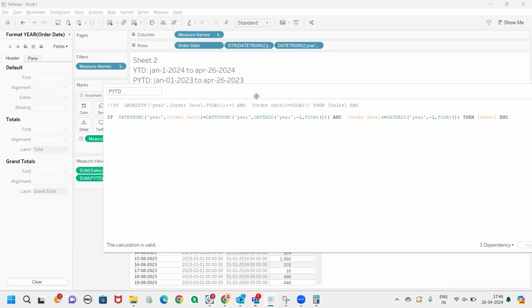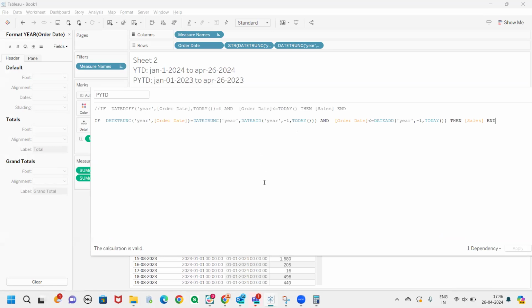Okay. Now from the same calculation, we can derive the MTD sales, PMTD, like that we can do anything here. Very simple thing. If you want to do MTD, I can simply change it to month level. So what will it do? First, it will go to order date, and it will truncate each and every date to that month's starting date.